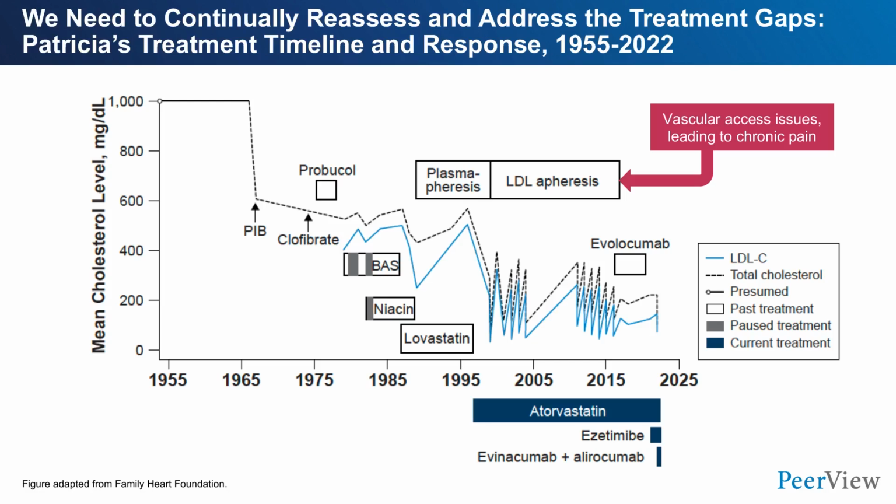And then later on in the 80s, we started getting bile acid sequestrants, resins, cholestyramine, and so forth, which have a modest effect on LDL, but can also raise triglycerides indirectly. Then niacin, we talked about. And finally, the first statin that came out, lovastatin, came out in the 80s. And then plasmapheresis was started, which is this simple plasma exchange where they take out all the plasma and replace it with donated plasma.